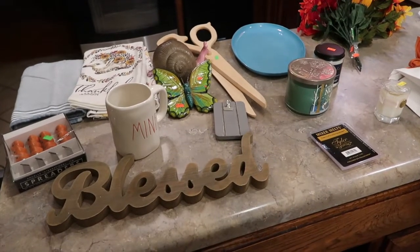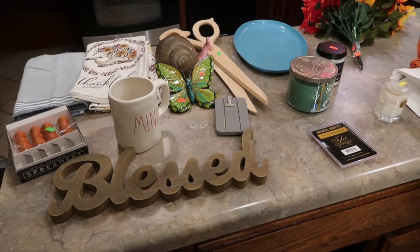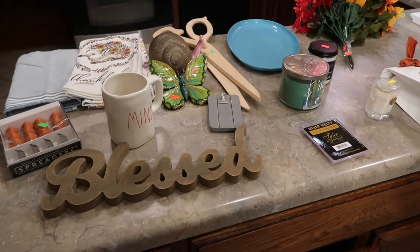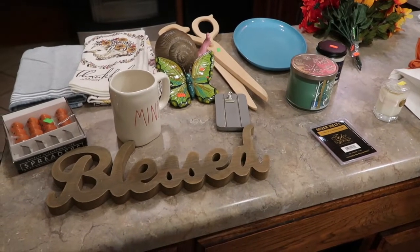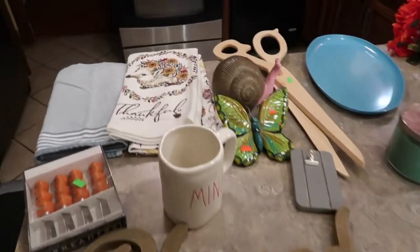It's been several months since I shared some thrifted finds. If you are new here, I normally share things I find the last day or two of the month. And I shop for craft supplies, farmhouse decor, and seasonal decor, things like that. We had a couple months there that I hardly left the house, so the last couple months I've managed to go about once a week. So here's some great things I want to share.